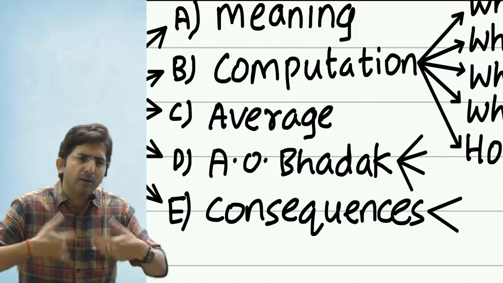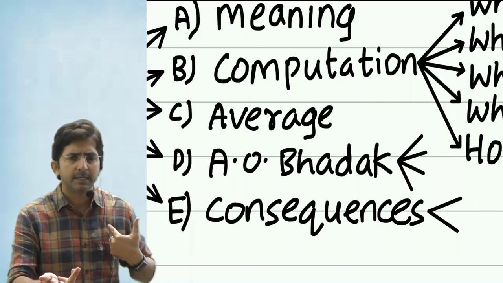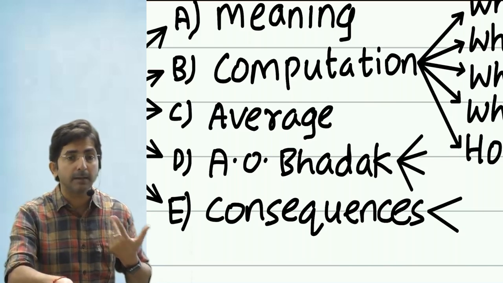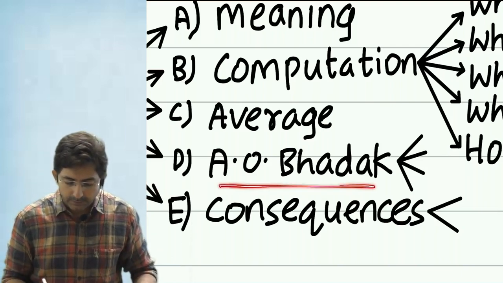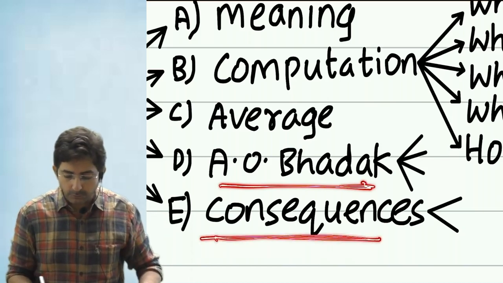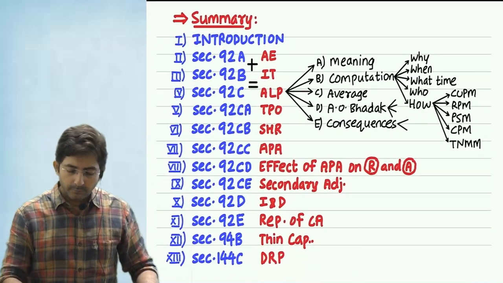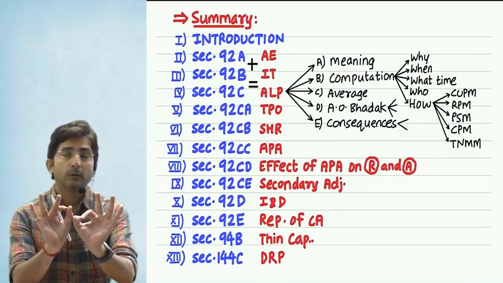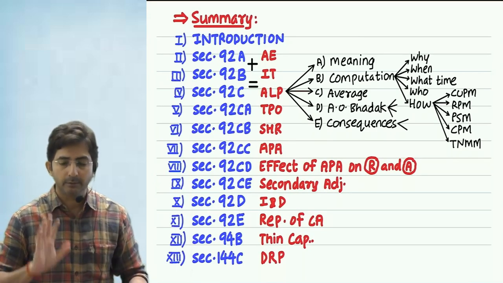Had this subsection not been so important, I would not have mentioned it. I would have simply gone ahead with 92C only. But I have seen past papers, and you will also realize that in the exam many times they write with the subsection also, and these sections are important with the subsection. So what is the precise section of this theory? 92C subsection 3, and for consequences, 92C subsection 4. What I have finished now is 92C subsection 3, the four circumstances which will make the AO angry. But this consequence part is remaining.